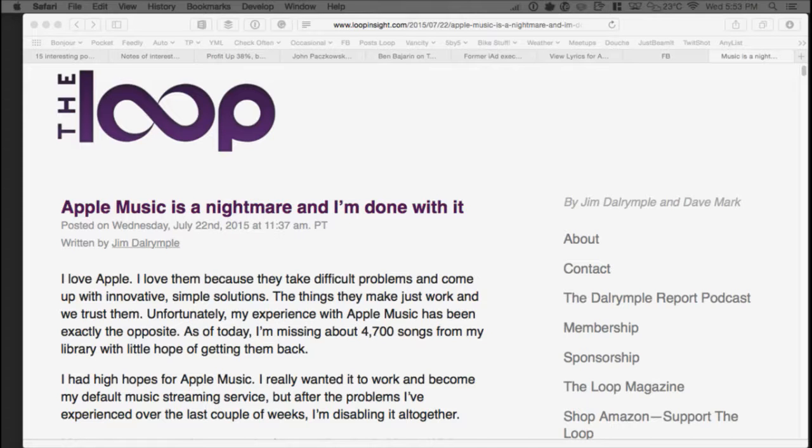So when I said also that I wanted to love Apple Music, very true. Again, not because I'm a fan, but because I have so much money invested in purchased music on iTunes. That's why I wanted it to work, not because I wanted to see Apple succeed.